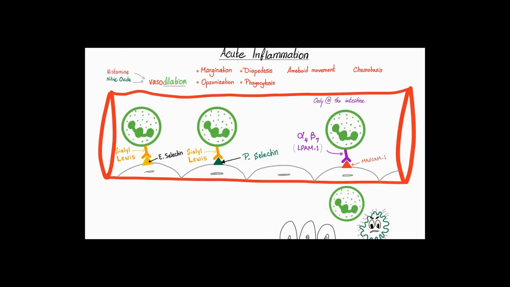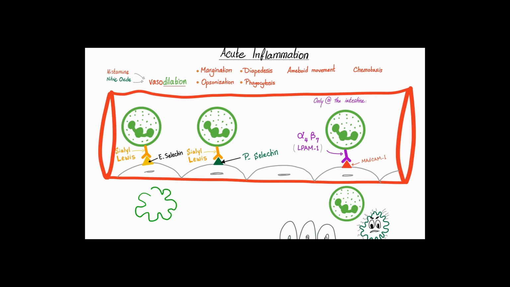This is the acute inflammation. Here's your blood vessel. All right, during acute inflammation, we have to vasodilate to bring in more of these neutrophils. Awesome. And then the neutrophils will marginate, which means they come closer to the wall of the blood vessel, not in the center, next to the wall. That's called margination. And then diapedesis. Pedesis in French means foot. So basically, they will acquire some false feet like this.